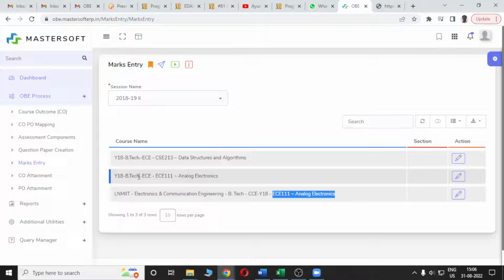Please check, there is a similar course here, Y18 EC department, but this is for BTech in ECE. So the same course is offered for ECE and the same course is offered for CCE. Be very careful where you are going to enter the marks.